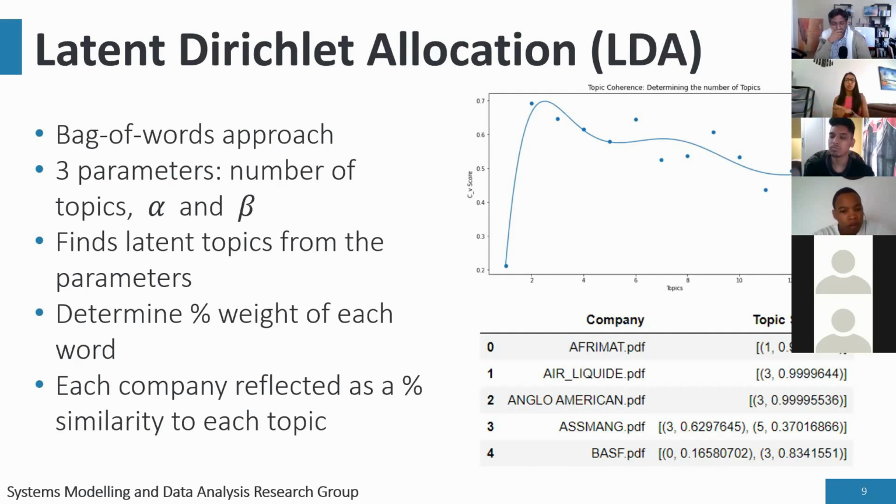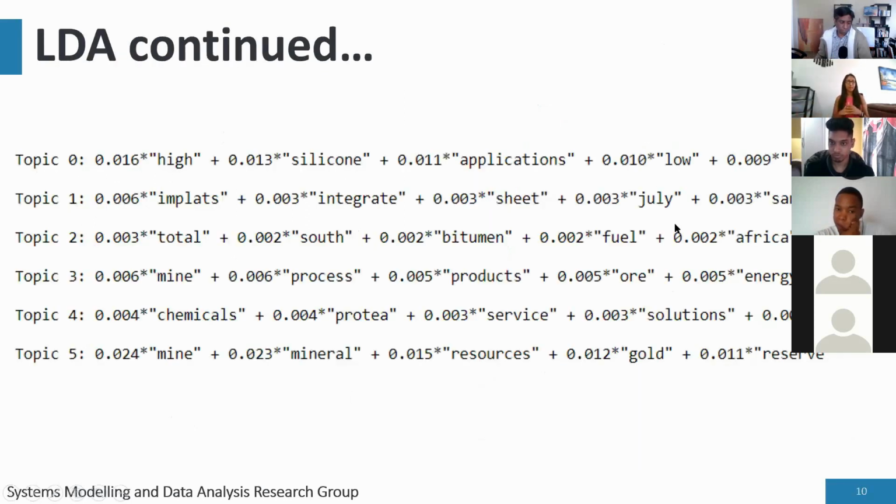Now, without going into too much detail about the equations in LDA, there are 3 main parameters that needed to be solved for, and that's the number of topics, alpha and beta. So here on the right, we see I vary the number of topics and I calculated the coherence because we want the best combination of number of topics, alpha and beta, to get the highest possible coherence while keeping the number of topics at a minimum. So we can see here, I picked 6 as the number of topics, and that resulted in a coherence of about 65%.